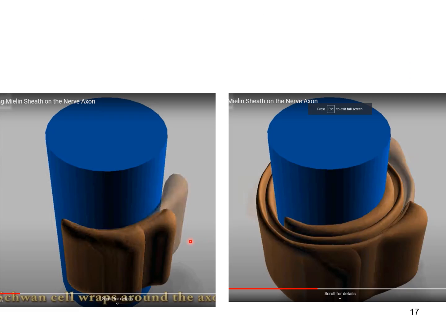I did a screen capture of a video that I usually play in lectures. So here's the process of myelination. Here's our blue axon, here's this brownish Schwann cell, and the Schwann cells grab onto the axon and start moving around it without letting go here. So the Schwann cells keep stretching and move all around the axon, and here you see the Schwann cells have turned around this axon 2, almost 3 times, and now you can see the accumulating plasma membranes here with myelin protein in there. This is how this insulation is formed. Now imagine if an axon is 3-4 feet long, how many cells does it take to provide this insulation? But it is happening.